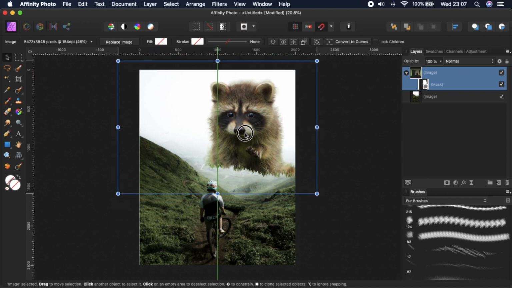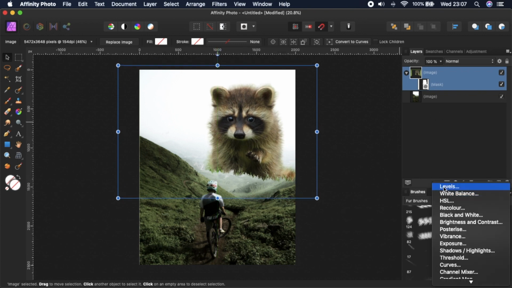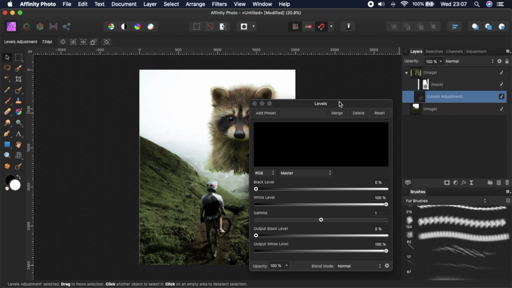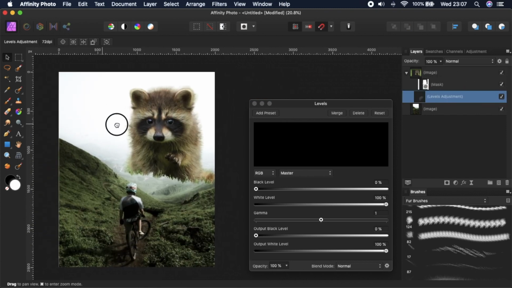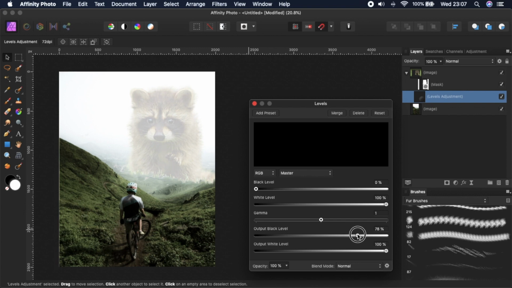So I think if we position our raccoon here, we create a levels adjustment layer and we clip it to our raccoon, and we decrease the shadows to right about here.